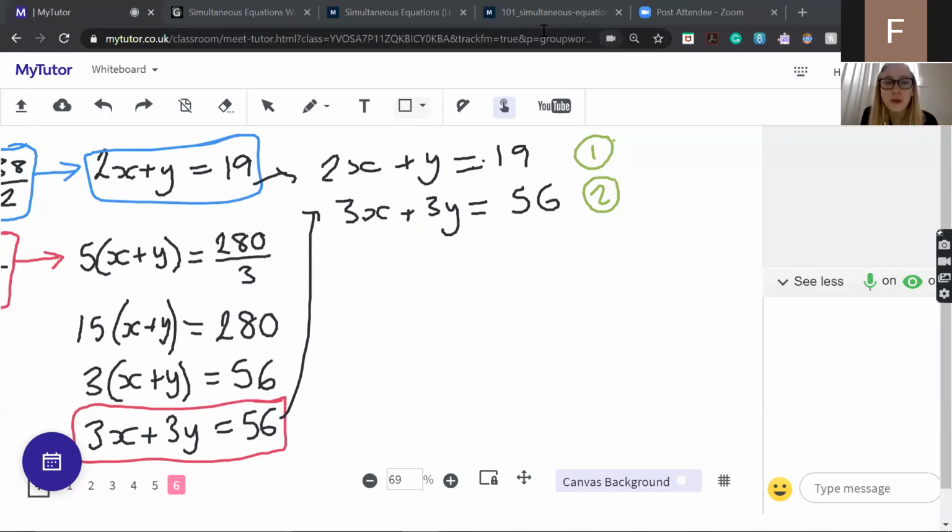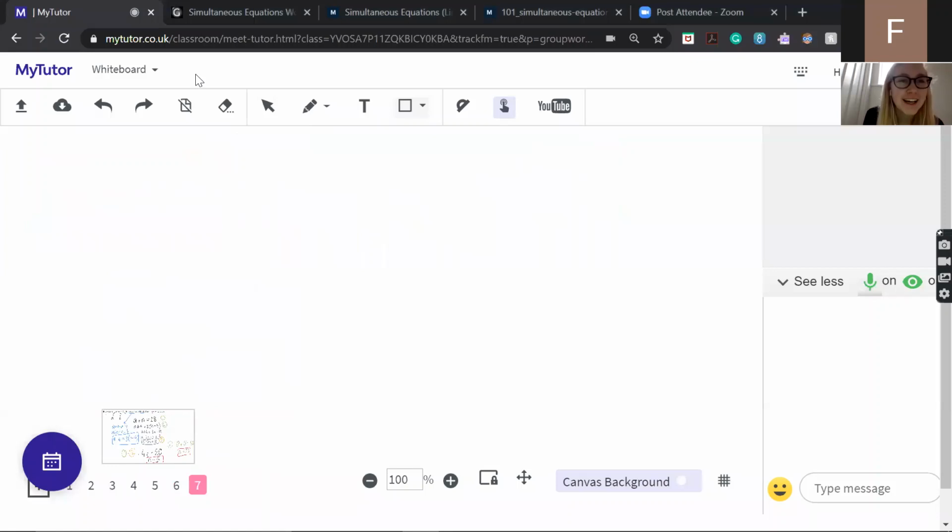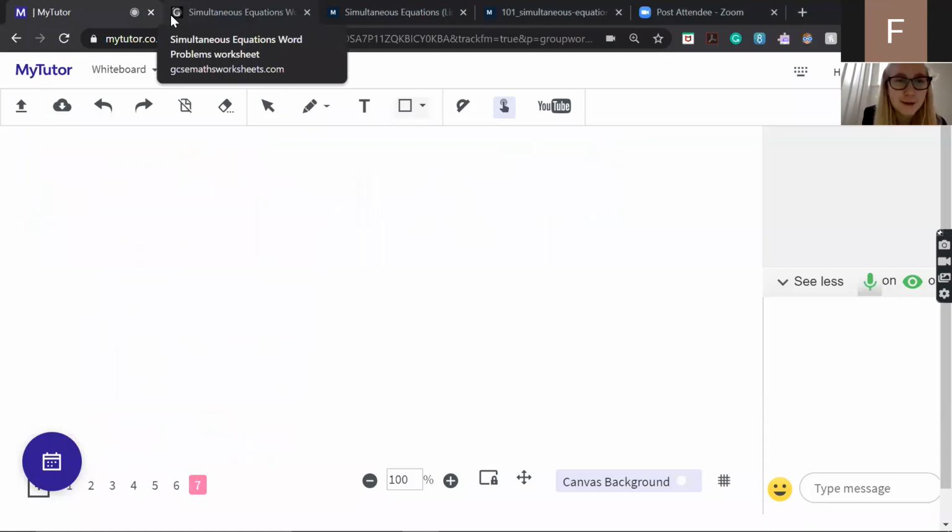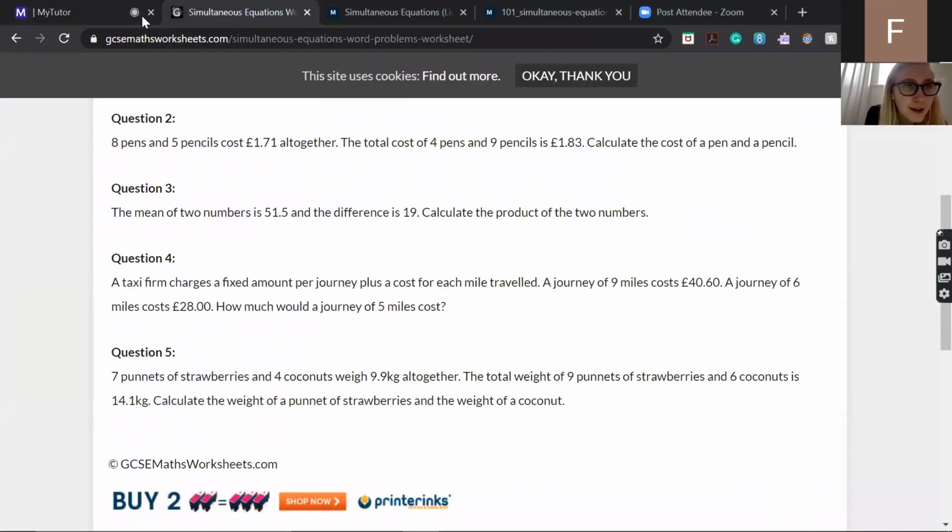Just pop in the chat, would people rather I go through one like this or one at the end with the x squared and the substitution? Which would people prefer? Oh gosh, okay, there's quite a mix. Maybe that wasn't helpful. Oh dear. That's really 50-50. That's actually very stressful. Right, what I'm going to try to do is combine them, which is maybe a silly idea, but I'm going to do it anyway.